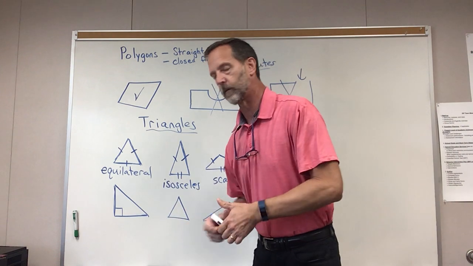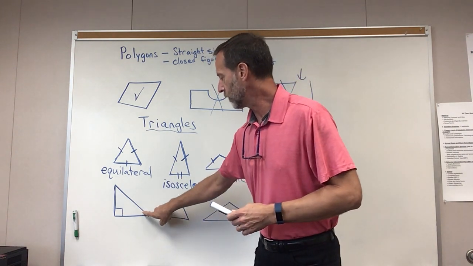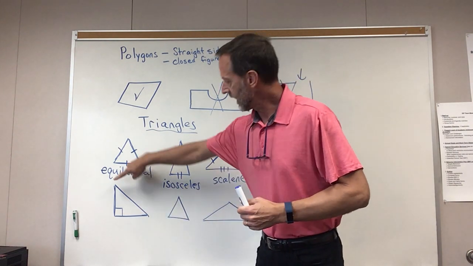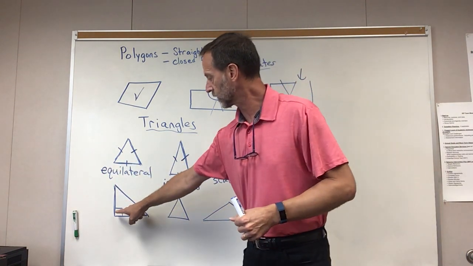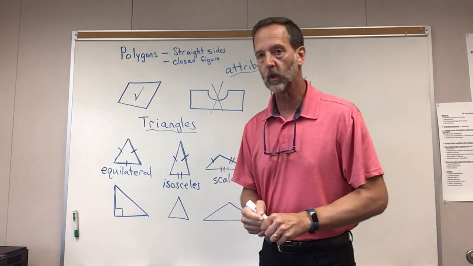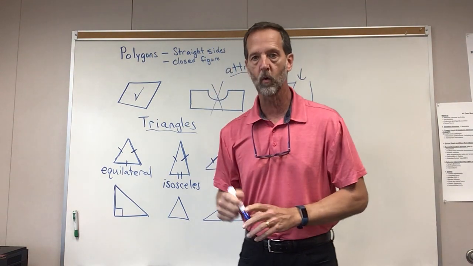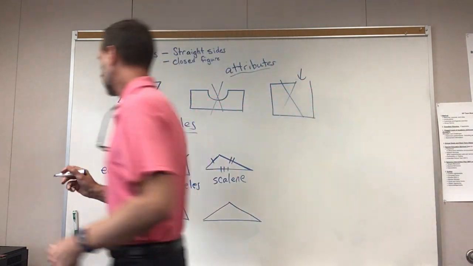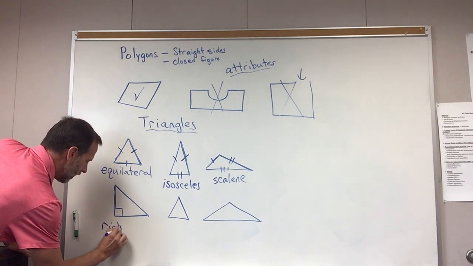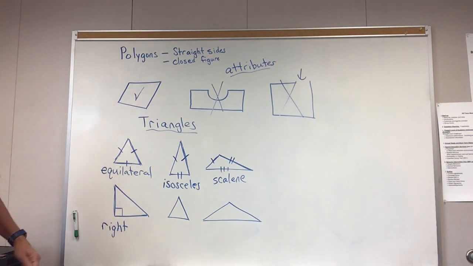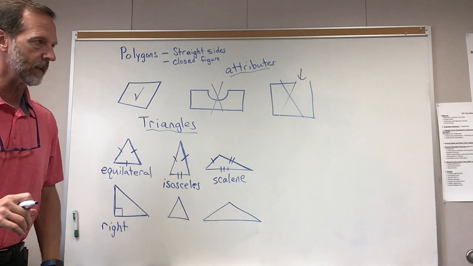Take a look what I have here. Okay? I've got an acute angle here, it's a small one. An acute angle here, it's a small one. So there are my two acute angles, but look at this one. This one has that box in the corner showing me it's got that perfect square corner. This is a right triangle. That is a right triangle because it has a right angle in it.